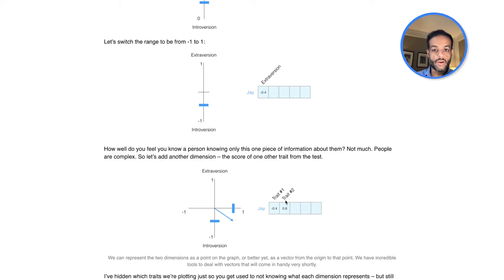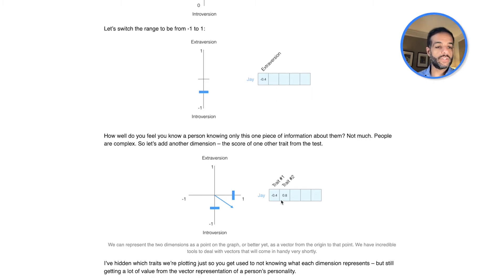So we have dimensions, and they don't have, we can't point out to exactly what they mean. So where here we had extroversion, here we start saying, okay, this is one trait of you.